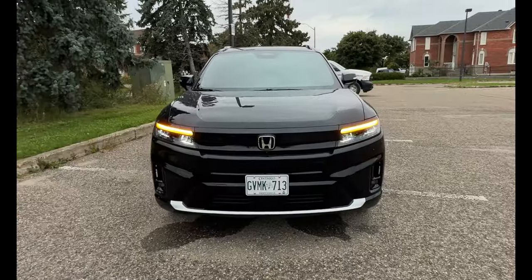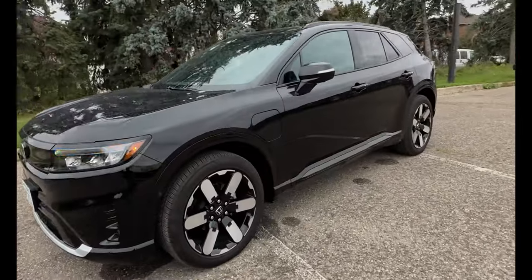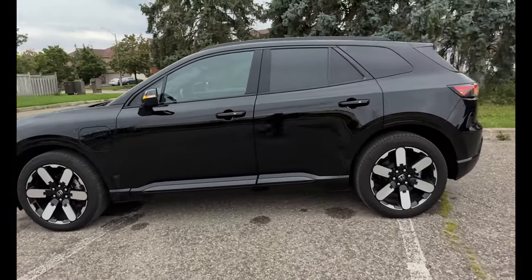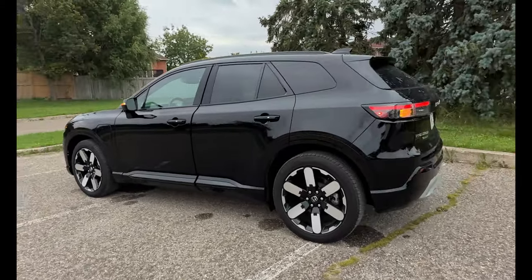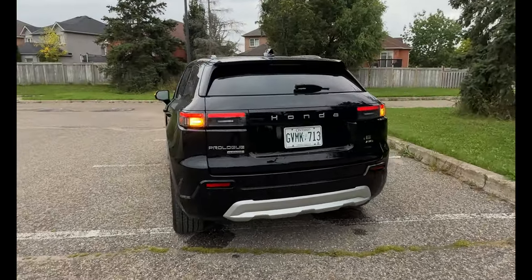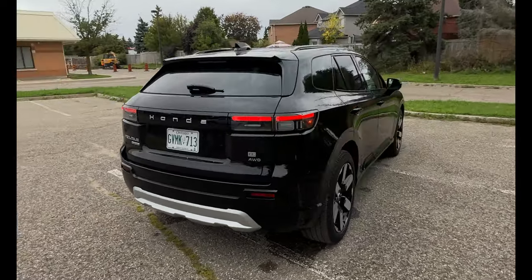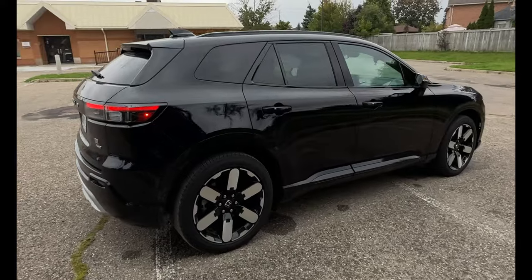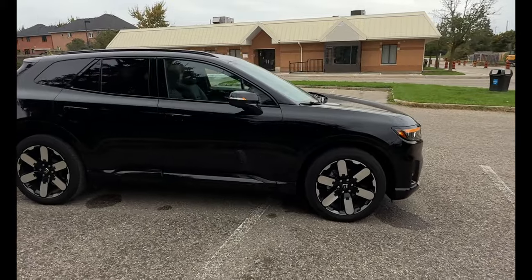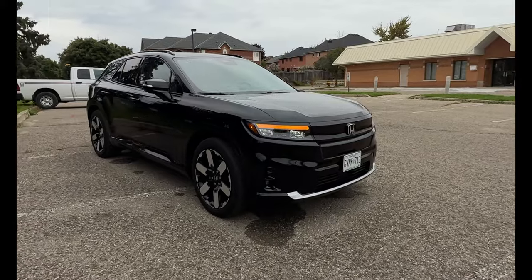It's a very, very nice vehicle. I've had a lot of people compliment the looks of it. In fact, a guy at a coffee drive-thru yesterday actually yelled at me to stop. He came over and said, 'That's a gorgeous-looking car,' and was asking me all about it. So it is turning heads, but from a very subtle perspective. And I think that is what Honda is all about — purposefulness, comfort without being overly crazy, practicality and usage — and this vehicle brings that in spades.